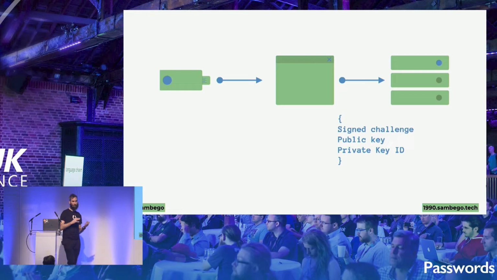And because it's just public key information and the ID of a private key, it's public data, so it's not sensitive. You can store it safely in your databases, and in the worst case scenario that your data gets breached, they have some publicly available data. A public key is something you can give to third parties, and the private key ID is still only the ID of the private key that's stored securely on your authenticator device.